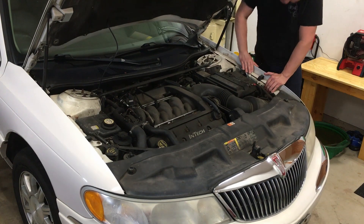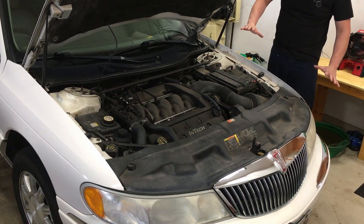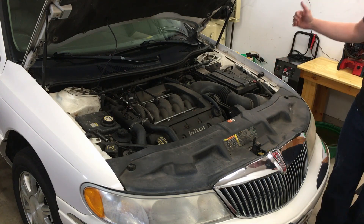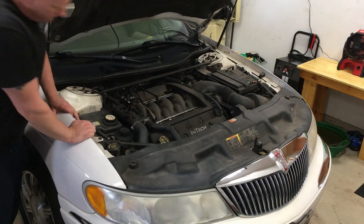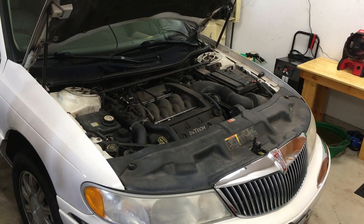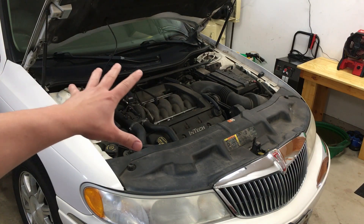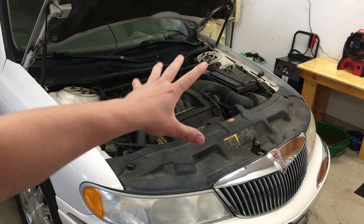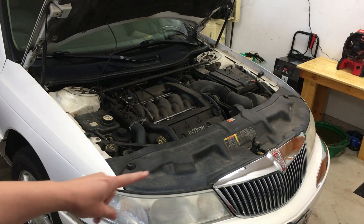What you want to do is put your weight into it and bounce it up and down a couple of times, get the bounce going, then let off and watch - it shouldn't rebound more than one and a half times. This side is very stiff, it stops right away and dampens it. Now the same exact test on this side - look at that, see how it keeps going and going and going. This side has failed, no question about it. That's where we're getting the abnormal back-and-forth motion - one side is hard and responding, and the other side when the body rolls that way is just all over the place.